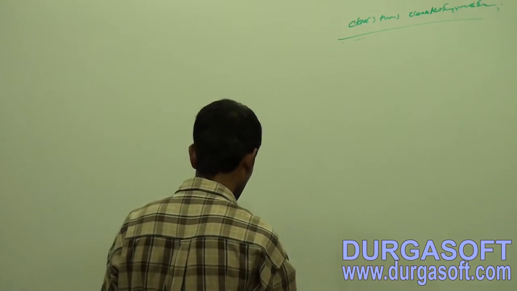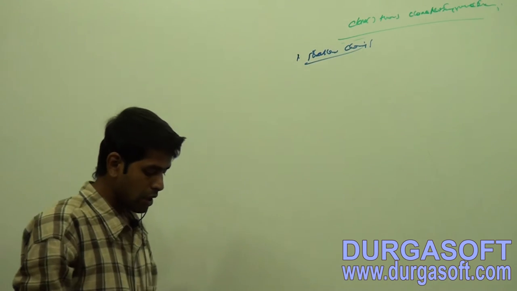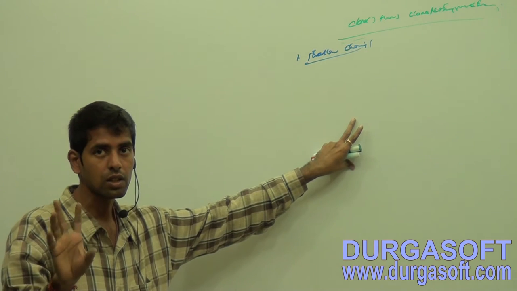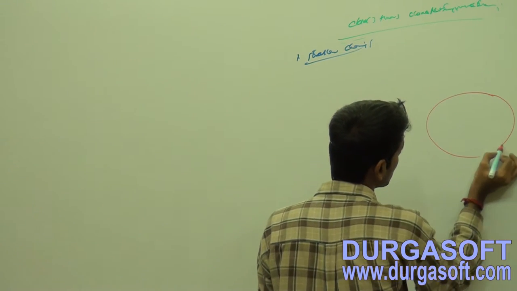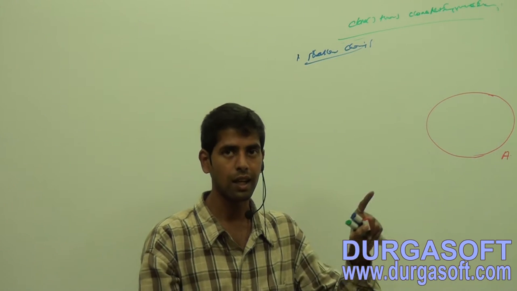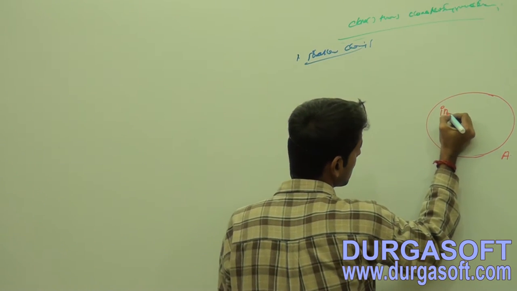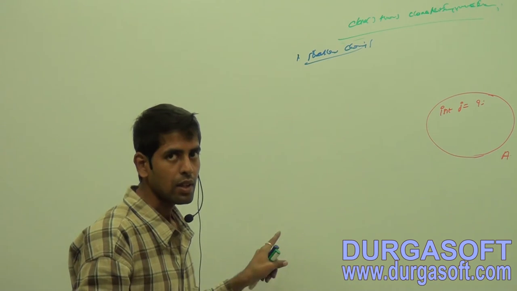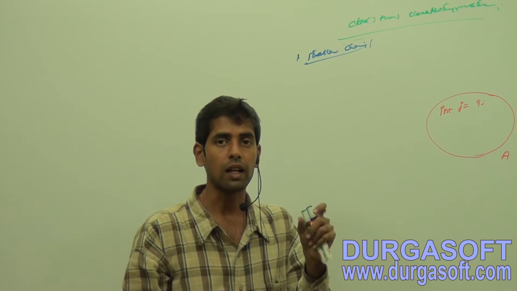So here, shallow cloning means simple. Think that you are having one user defined object. If I give the pictorial representation, then it is very simple for us to write the code. Let the underlying object be capital A, and this object contains one primitive variable, int j = 9.